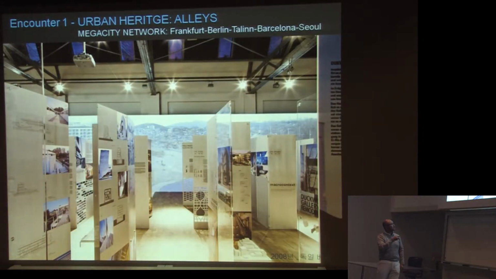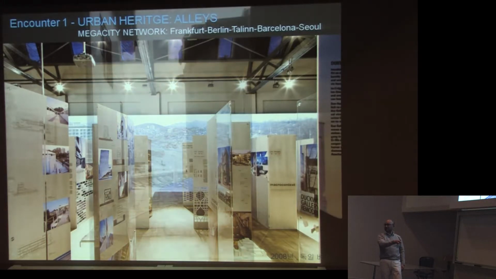This is in Berlin. We traveled to 4 different cities in Europe. As you see here, we started from Frankfurt, then went to Berlin, Tallinn, Estonia, and Barcelona. And finally, we came back to Seoul to have our homecoming exhibition. So this picture really resembles the real experience of being in an alley.